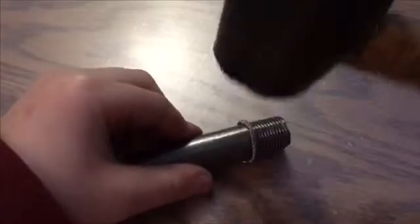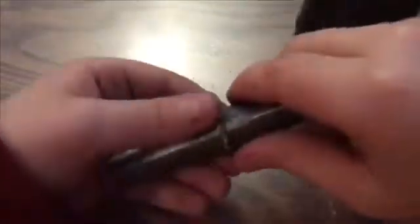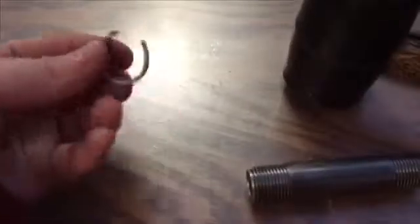I may have chosen an item that's too big. If you did too, you can always fix this by just closing the rest up by yourself. It's not a big problem. You just have to close it up. That's the only part if your thing is too big. As long as you made it round enough, it should be fine.